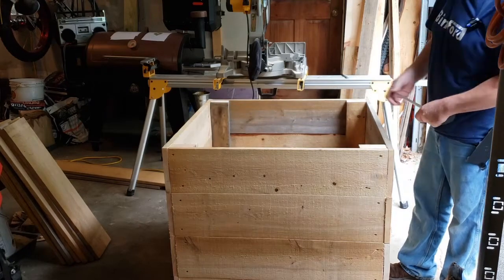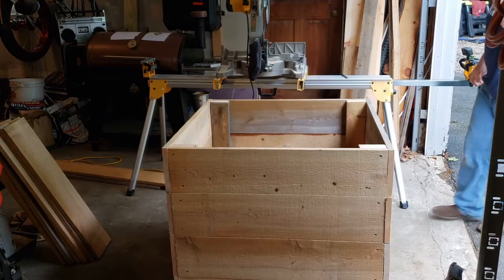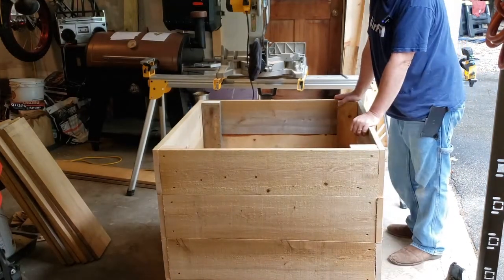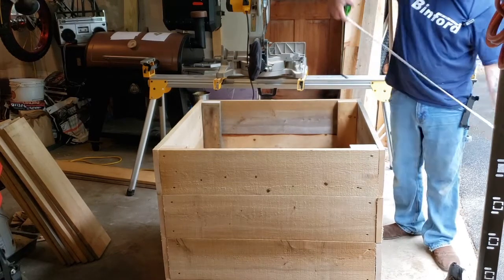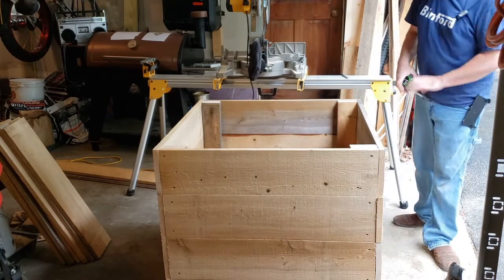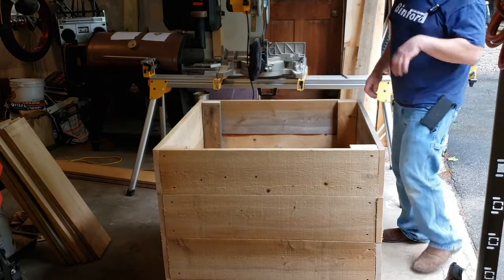That's almost perfect. It's close enough. That's wild. So, that is our base, as you can see. It's 3 feet wide. It's almost 32 inches tall. It's 31 3/4. Now, what we got to do, we got to do our uprights.